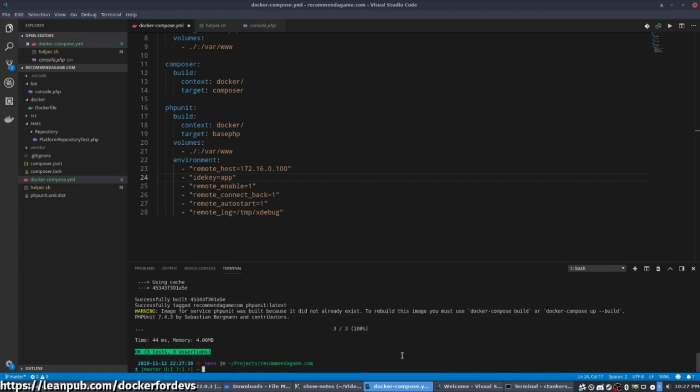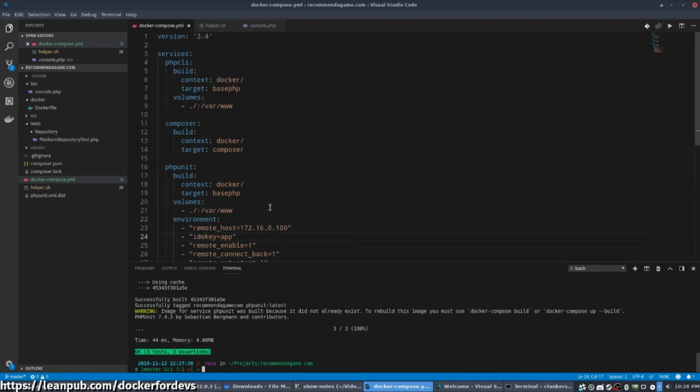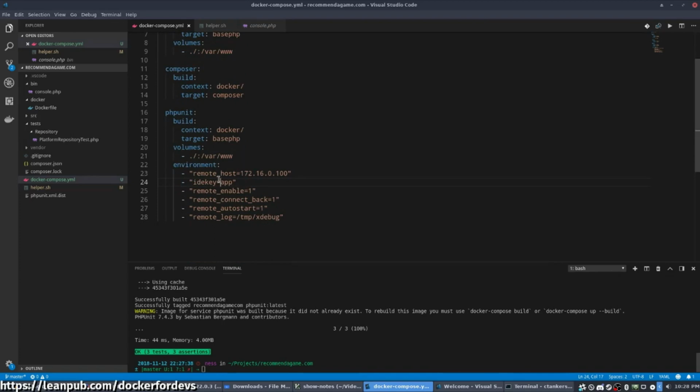Now, with the environment keys, we really don't want to have those hard-coded in docker-compose.yaml. Realistically, we don't want volumes done either. So before we get too far on this, we should clean this up so that anybody can run these. With the environment variables, most of these are going to be the same, but they don't have to be. So we're going to move these into a separate file. Let's get the exact name of that file here.